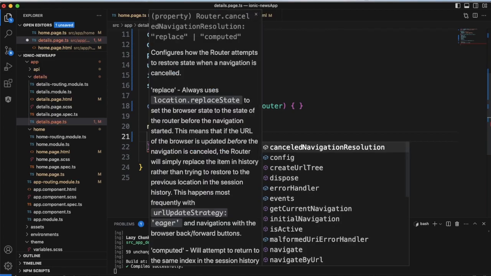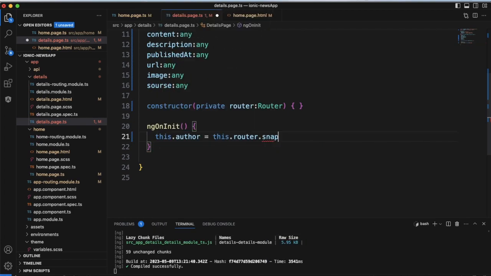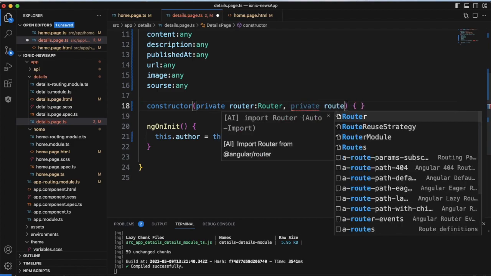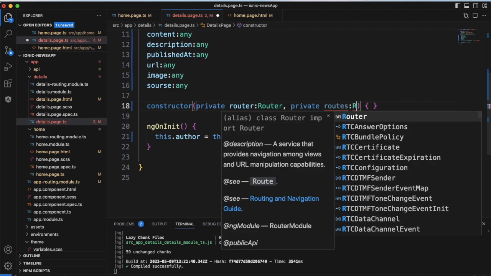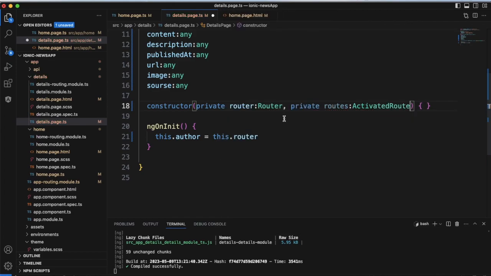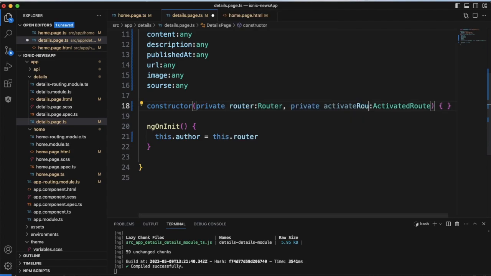So to get them, you call router.snapshot, no, it's not router. We have router, we also have route. So I'm gonna say private route from route, activated route. Okay, I can say activated route here. Let me just call activated route.